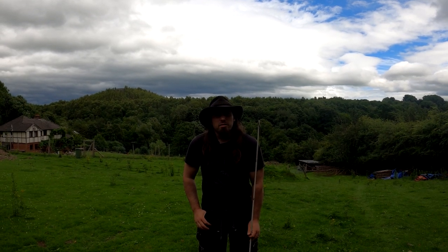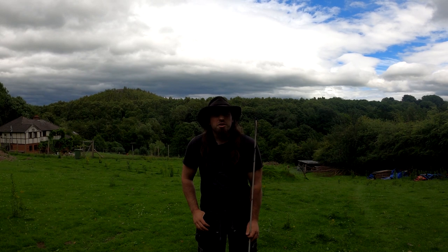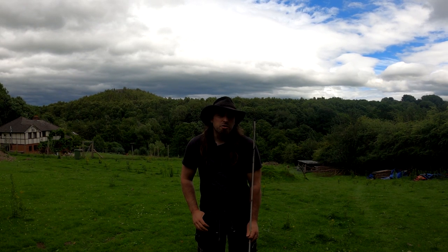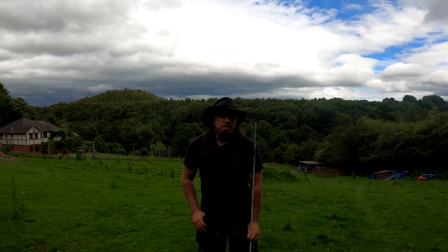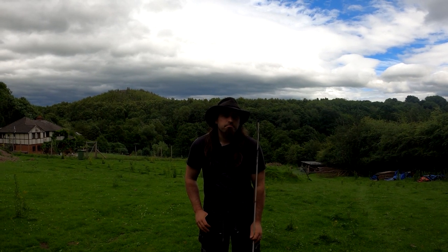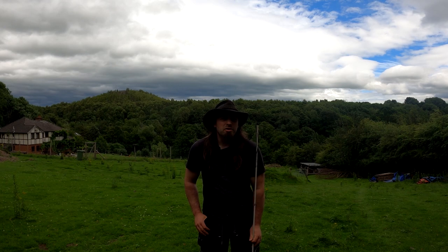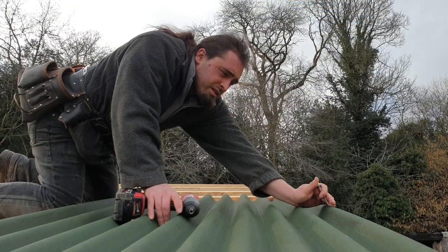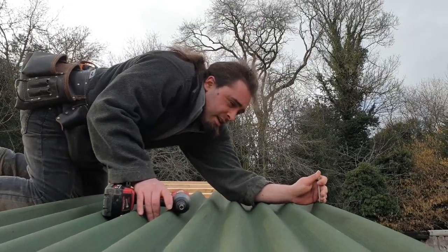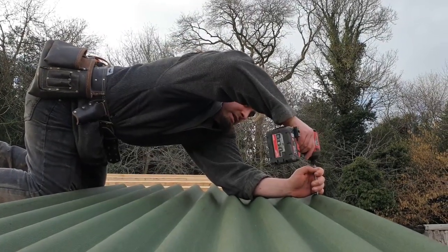So in this one I'll be putting all the bitumen roofing sheets on the kiln shed roof and getting that all finished up. Should be an interesting one for me, I've not done it before, so we'll see how it all goes. Right, so the fun bit, screwing down some sheets. Let's see if I make holes in the wrong place, this'll be fun.